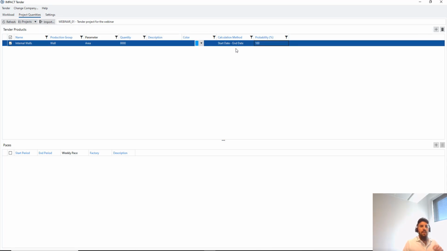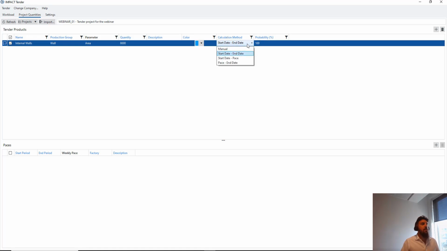I will explain the calculation method in a split second, but as you understand, I have a quantity and I need to split that quantity weekly. The software works weekly here. So when I have to split that quantity weekly, the calculation method means that I put the start date of the project and the end date of the project, and that gives me a production capacity every week. So the software calculates the pace of production by itself.